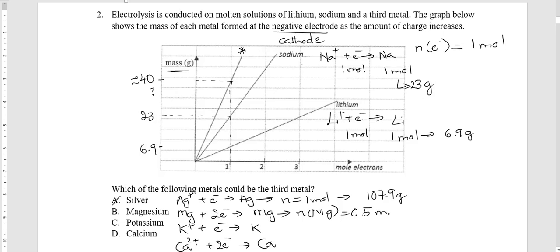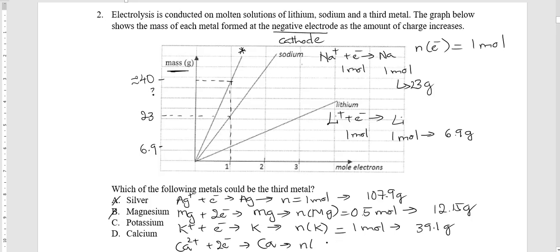That doesn't help because that will only produce around 12.15 grams. Okay, so it's not B. Moving on to C. It's once again a 1-to-1 ratio, so the number of mole of potassium is going to be 1. And that equates to around 39.1 grams. So that's very good. That's almost 40. But I'm just going to go through D anyway.